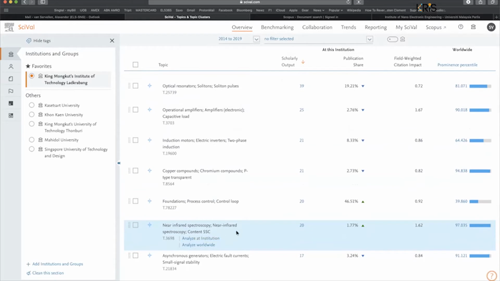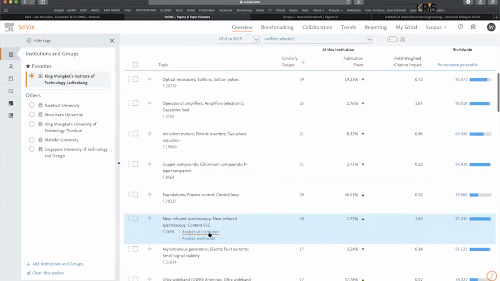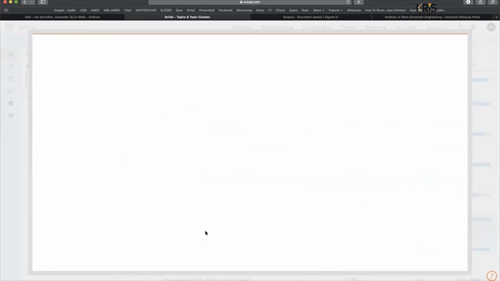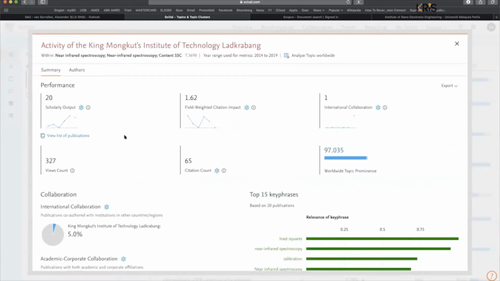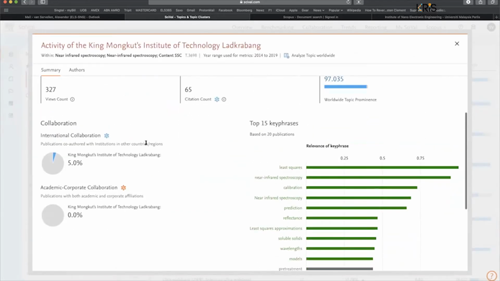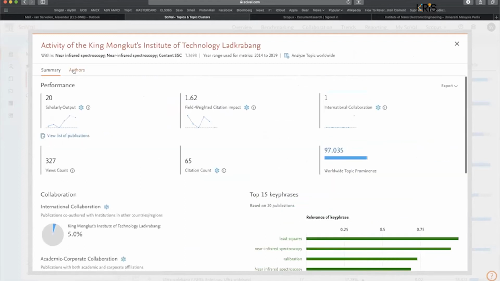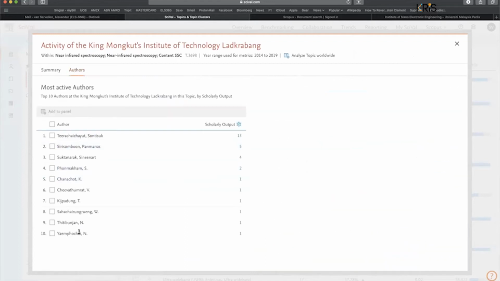This is a highly cited area for you. You can analyze that within your university and have a look at the top keywords as well as, you know, who the authors are who underlie this particular research strength in this case. You could select the authors and analyze them separately.